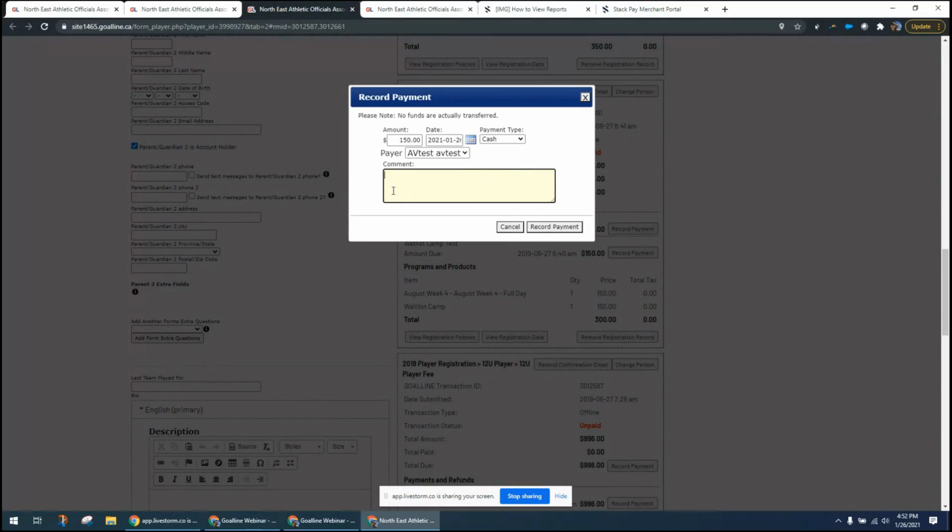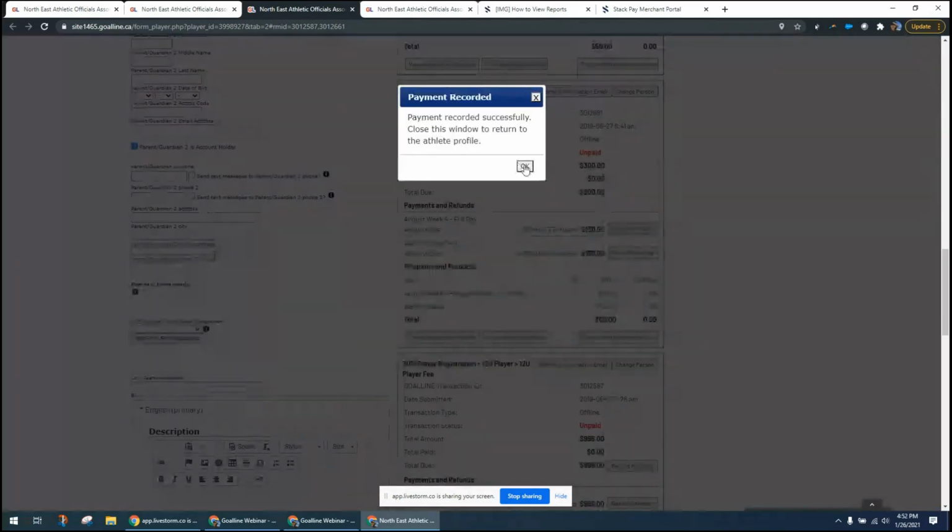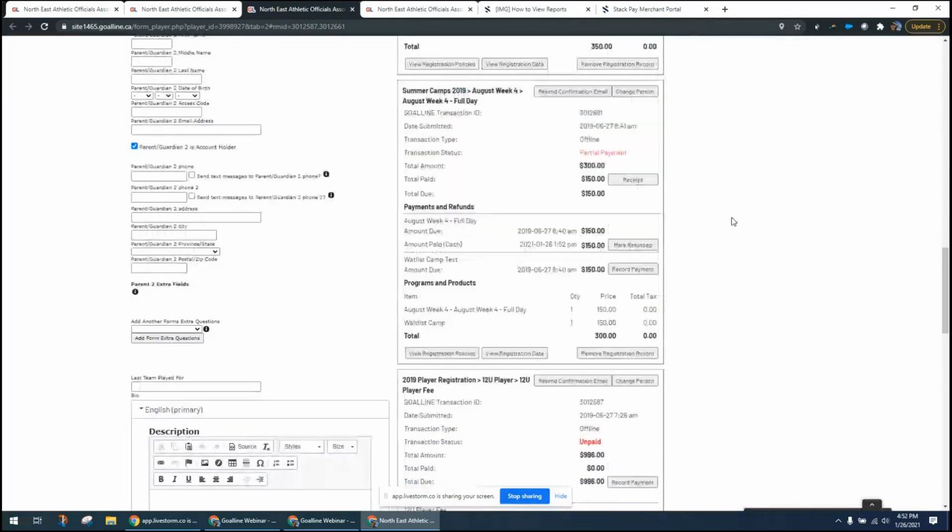So those are little conventions that you may want to develop a policy about as an organization. So you'd record your payment there. I'm just going to record my payment really quickly here. Now this form is really old, but that's okay. I just wanted it to be paid. So I paid this one portion of this here. And now that I've done that, I can refund it.